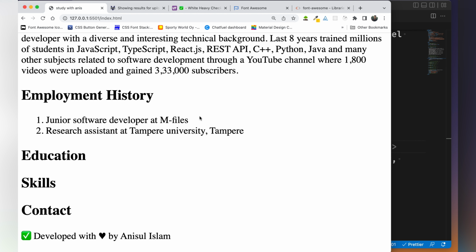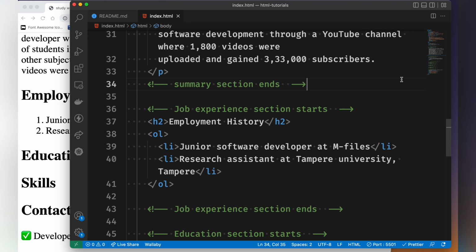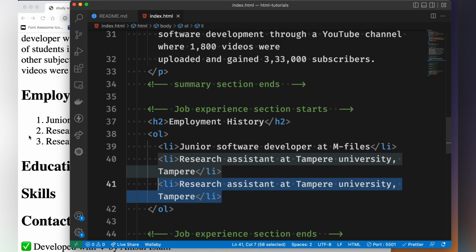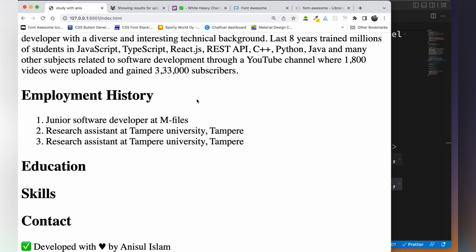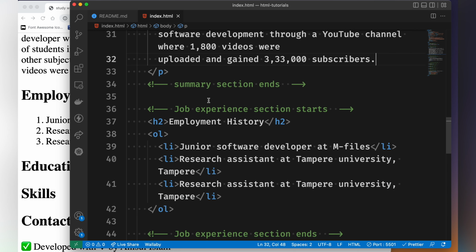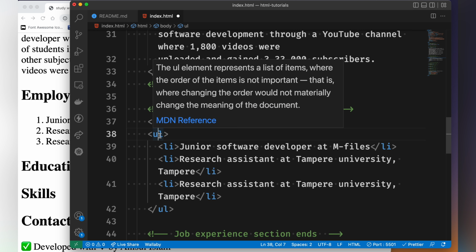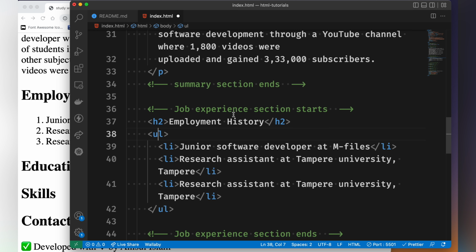Fine. So now I think you have understood what these ordered lists are and how to create them. I can create a few more lists here, or maybe I can copy and paste. That's it, nothing more than that. I don't need to use more time here to teach you about ordered lists. But let's say if I want to make it an unordered list, I can do it quite easily by saying UL. So U means unordered and L means list, that you already know. So it is an example of an unordered list.